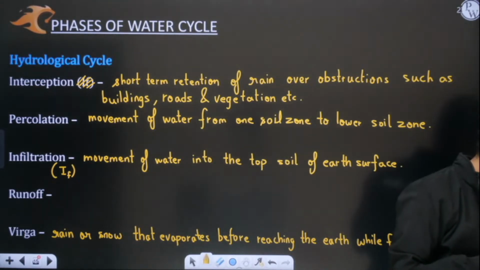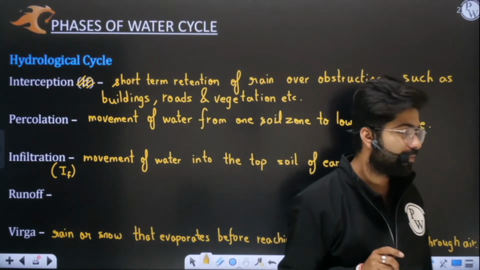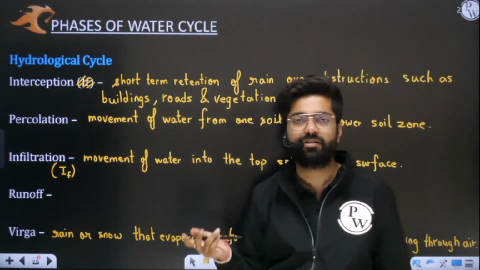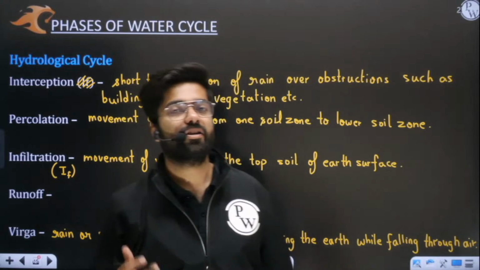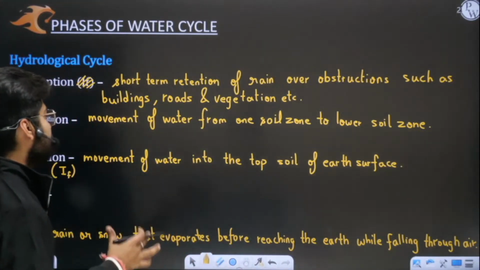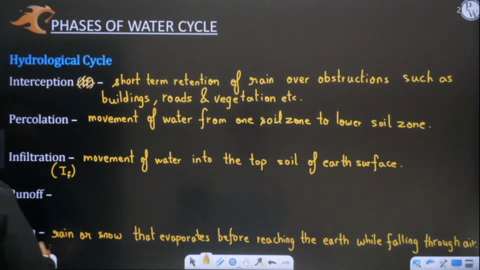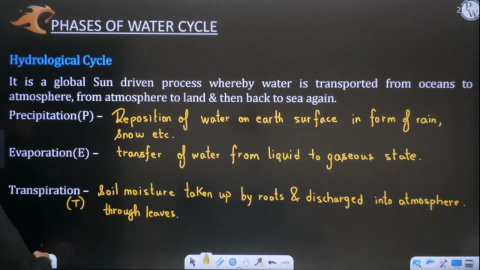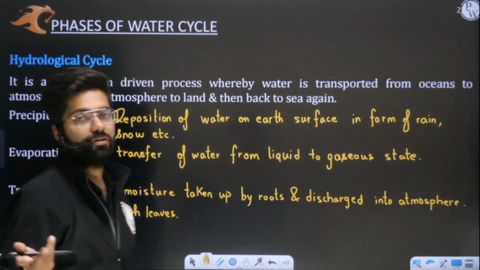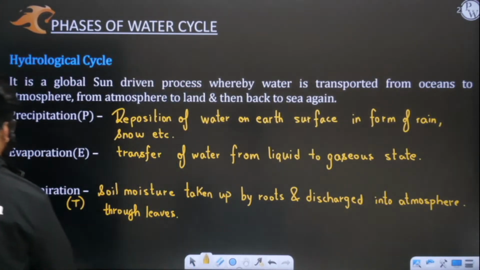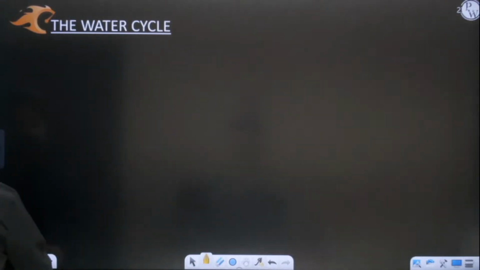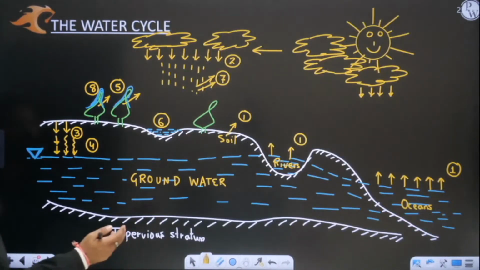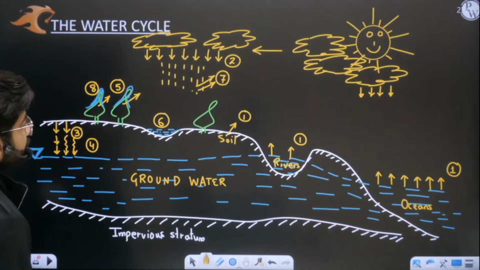Shehbaz is asking, sir, can we make notes during the class? I will give you sufficient time so you can make the notes during class also. But if you don't want to make them during the class and want to listen only, you will get the notes in your PWR, from where you can note them down quickly. So both options you have; it depends on how much time you have. If you want to note it down in the class itself, you can. I'm giving you sufficient time here.